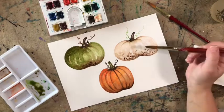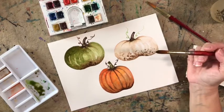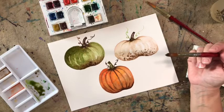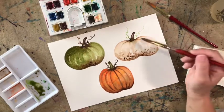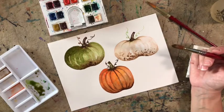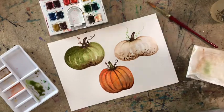So I showed you a creamy color, an orange, and a green. So when you go and do your pumpkins, remember they could be any shape, any size, any color. You could do the vines, you don't have to do the vines. So I hope you enjoyed the video, and I hope you enjoy your pumpkins.